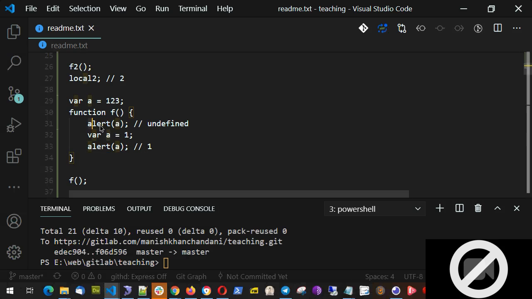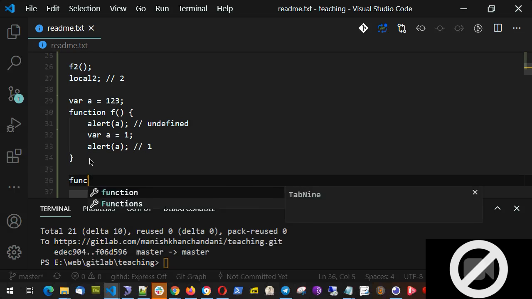So why is this happening, that in the first case it is going undefined, and in the second case it is giving me 1? The reason is, when we create this variable var a equal to 1 locally inside the function, the actual code which goes into the memory is like this.